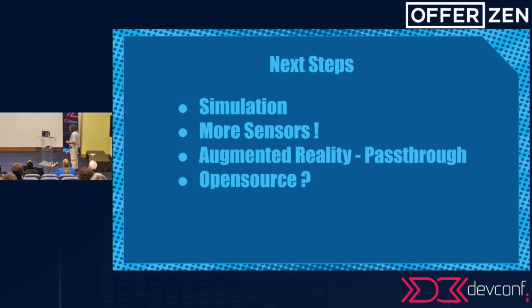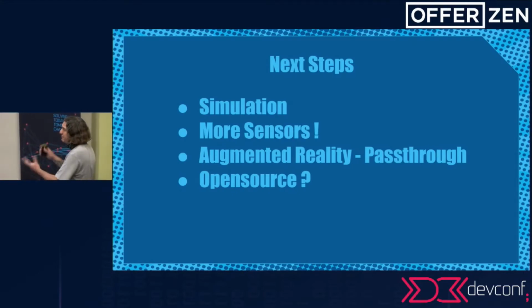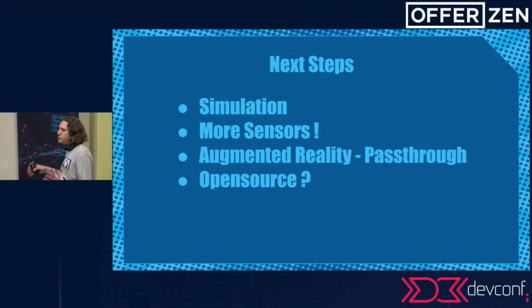Okay, so next steps for us here is that there's a whole lot more that we can do with this. What I showed you now of the data visualizations is a very basic way. But as you can see with the sales forest as well, you can apply so many visualizations on it, and it tells a different story. Humans are more adapted to visually figure out what's going on rather than just going through lines and lines of log files. So the next step, because of the nice environment we made, is we want to now turn it into a simulation as well.